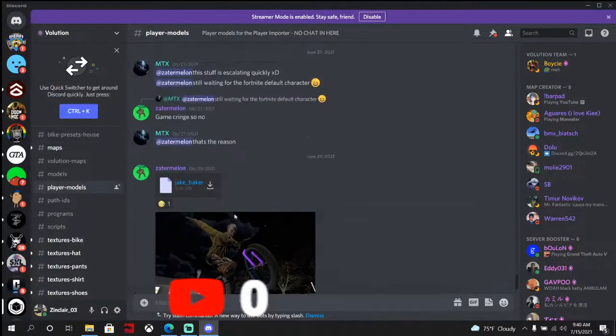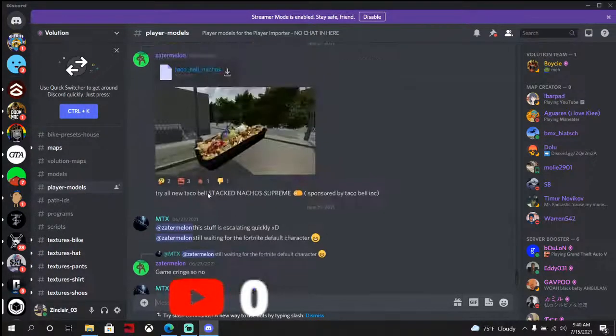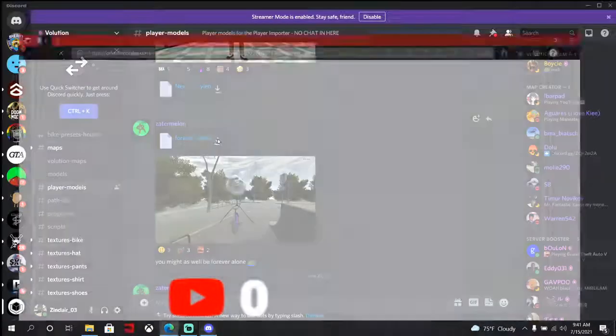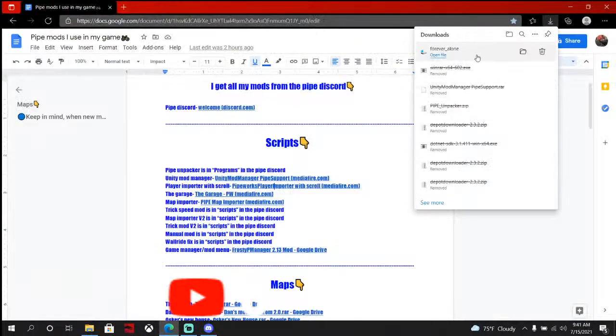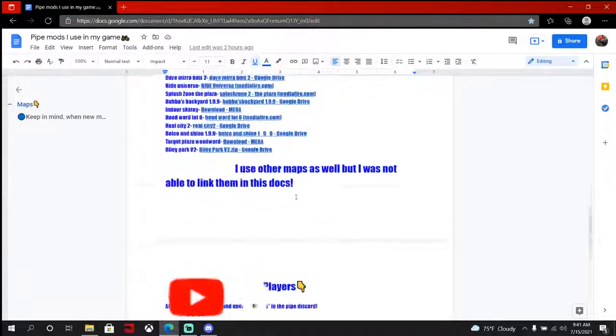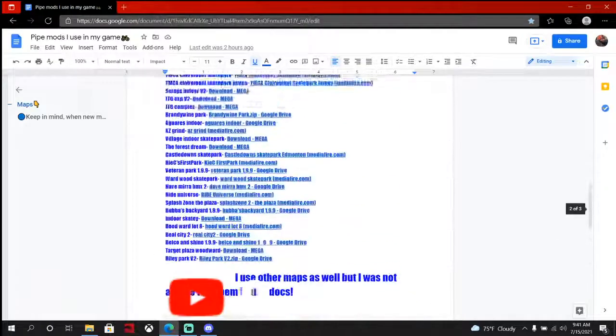So all these I can't link in the description because if you click this, here's the download right here for this character. Here's the download for this character. If you just click that arrow, it automatically downloads. When you click this arrow, it does not bring you to a link. It just downloads the file automatically. So I can't link this because right when you click it, watch. It just downloads it automatically. It doesn't bring you to a website. So that's why I can't link these. So that's why I probably won't be able to do a part 3. I could still do a part 3 and download all the players and show you guys what all the players do. But that's probably what I'll do.